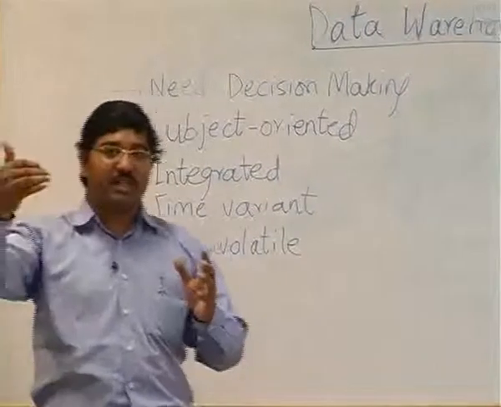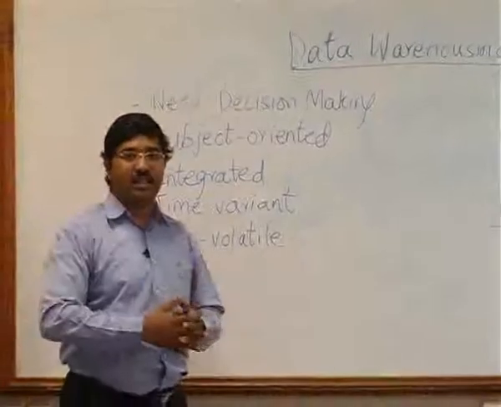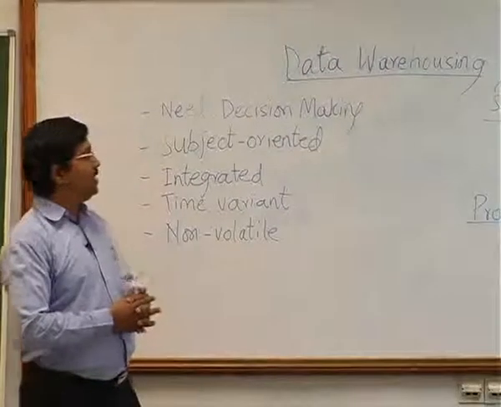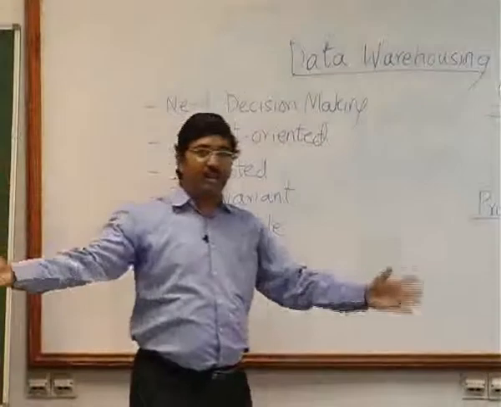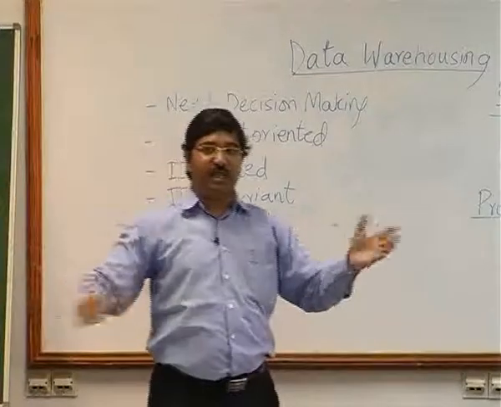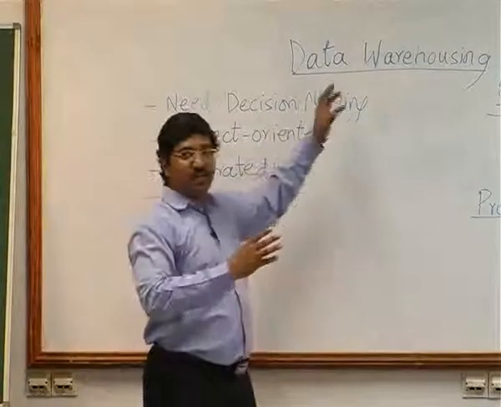There might be an accountancy department, a marketing department, and so on, each maintaining its own set of data. Now, the purpose is to take all the data in all these different branches and in all these different departments and bring them together in one repository, call it the data warehouse.